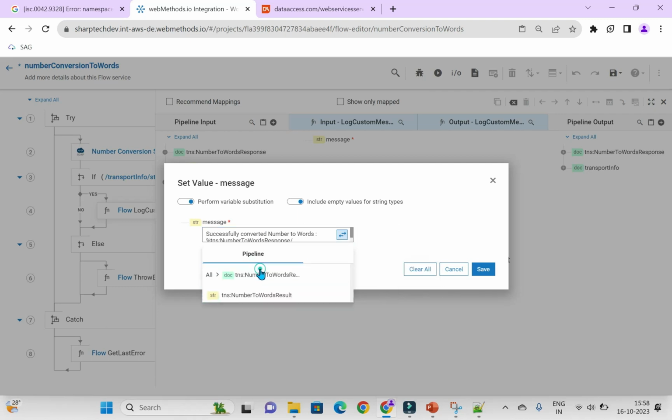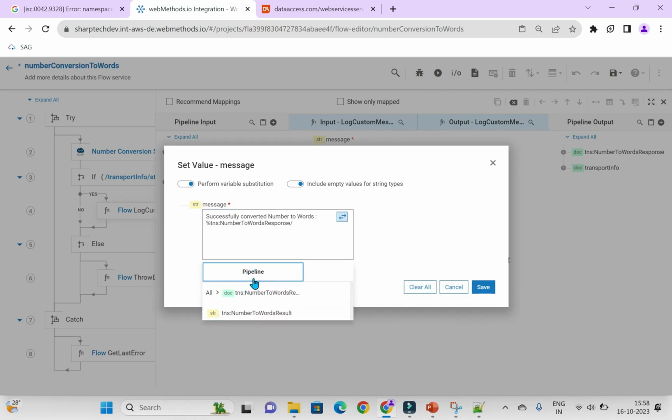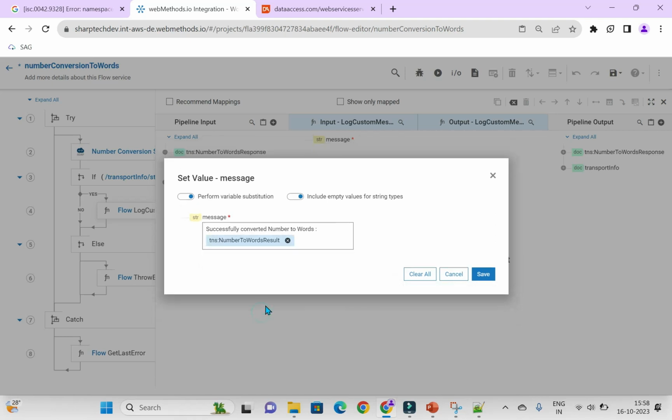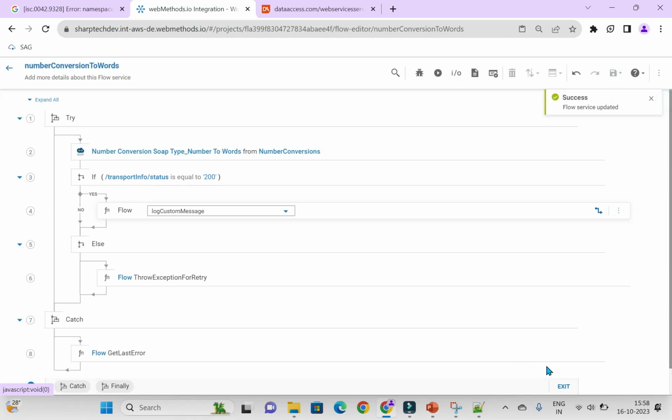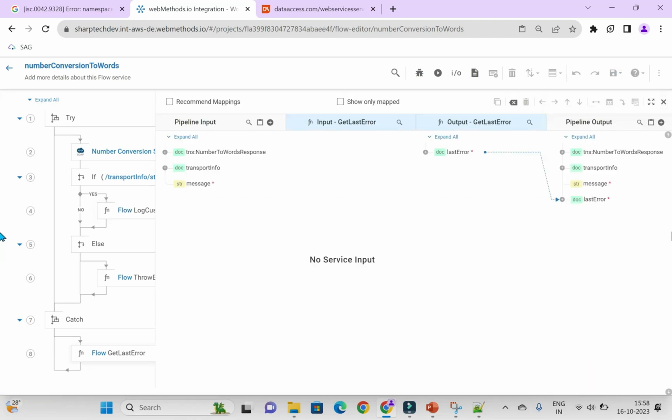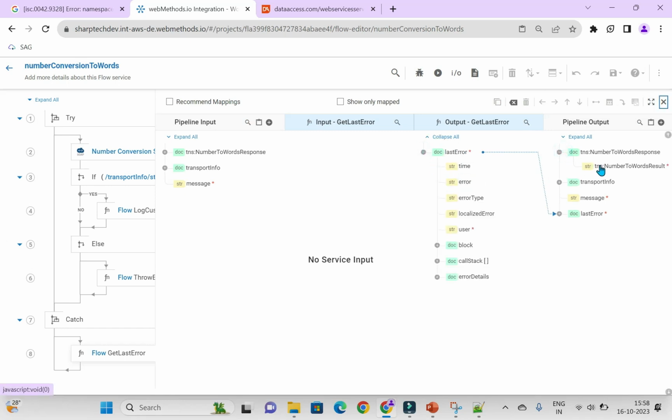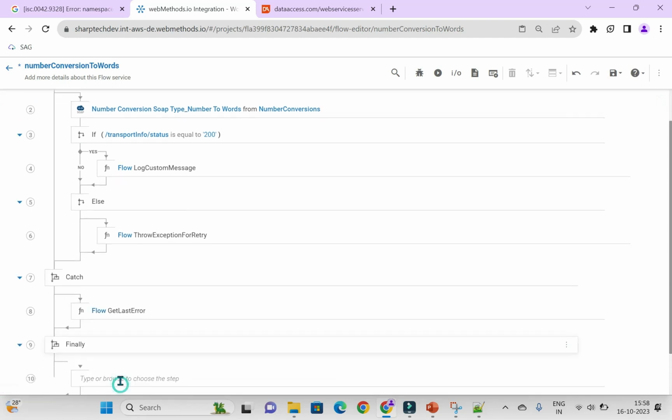Let's put this one in result. Okay, save. Okay, save it and go here. In the catch block, what we did, we just mapped the error to response. Yeah, and taken the finally and drop everything here.